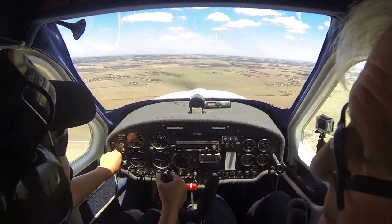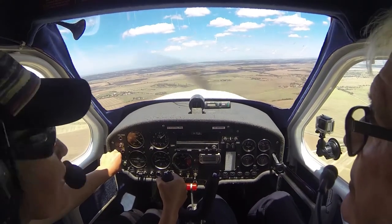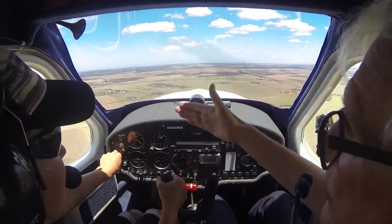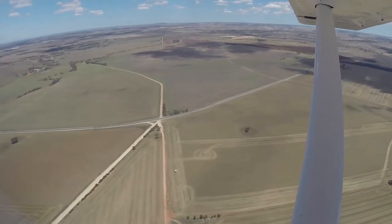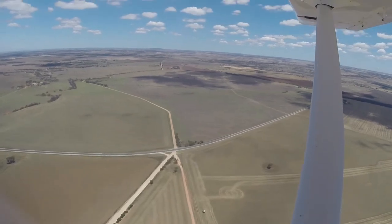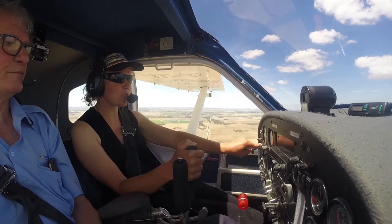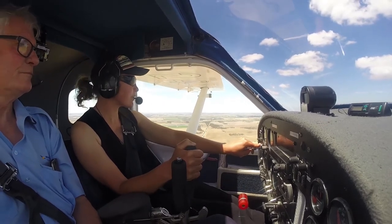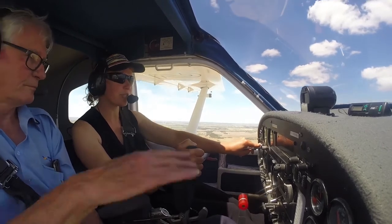Runway 19. Okay, traffic Murray Bridge, Jabiru 5246, joining circuit, midfield crosswind, crosswind 19. There you go. Traffic Murray Bridge, Jabiru 5246, joining circuit midfield crosswind, runway 19, traffic Murray Bridge.